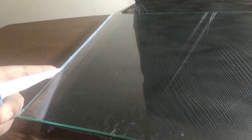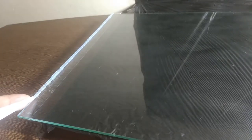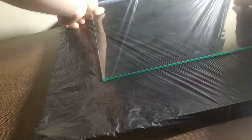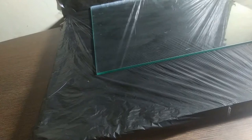So the next step is to basically apply a nice continuous bead of silicone along the edges. So this is what I am doing. First, I am applying the silicone at the side because the base will connect at the side and the sides are basically at the exterior of the base. So this will ensure that I get to use the entirety of the 15 inch and 12 inch space that is located at the base.